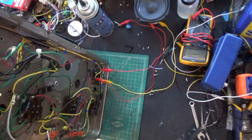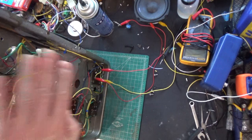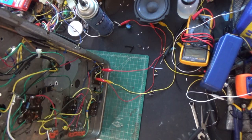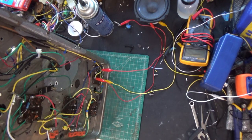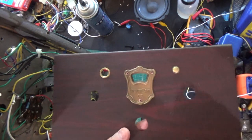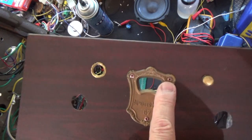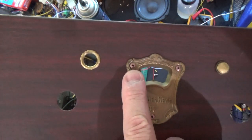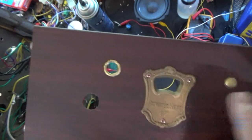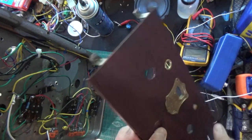So I'm going to replace that wire on that coil, and then we'll put this can back on. And we'll put the bottom on this thing, and then we'll reattach the front plate, which I don't know if I showed you that. This is the front plate that goes on it, and I think I actually did show you this, and it's got this wood grain on it. And if you remember, I had rivets on there. I got a copper colored pen and just colored them copper. So this thing has been riveted on correctly, and this is going to look really nice when it's done. So we're in good shape here.